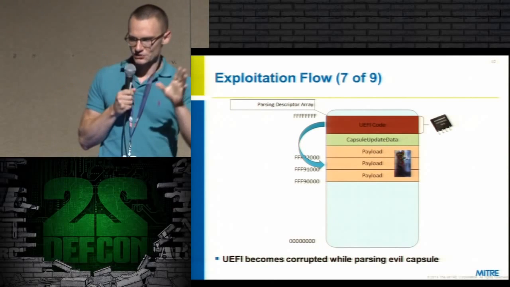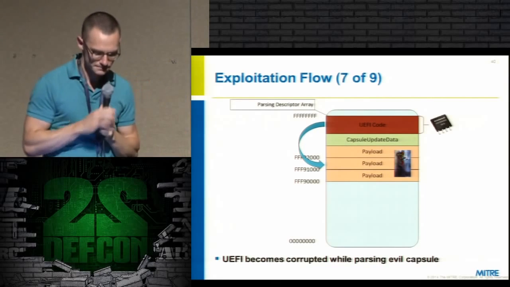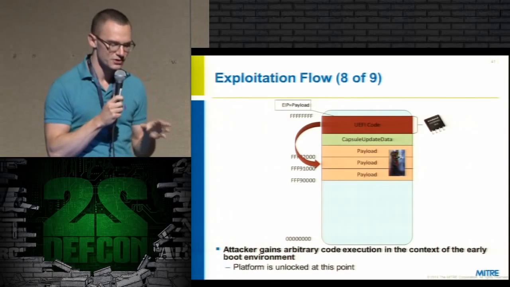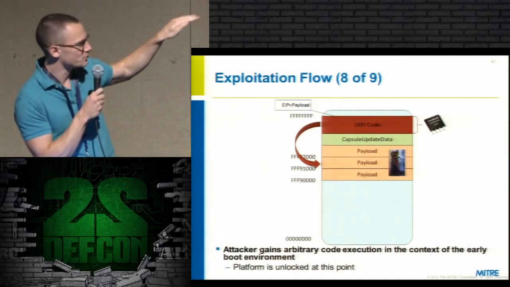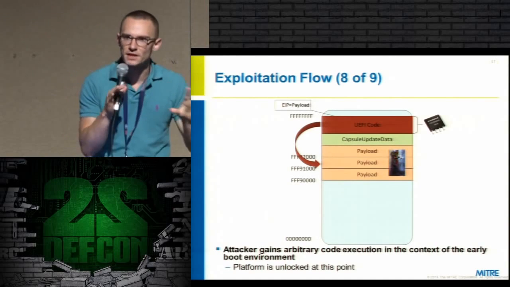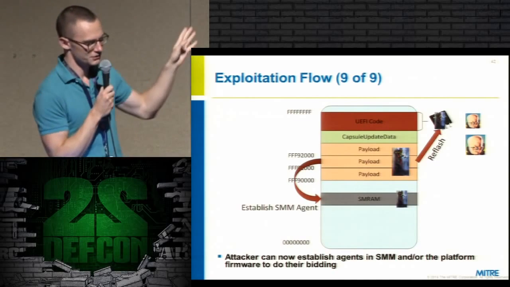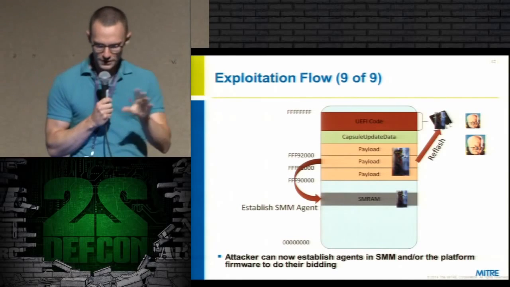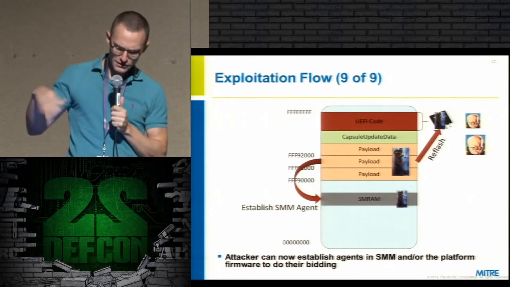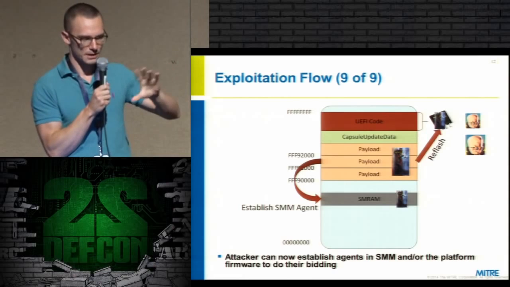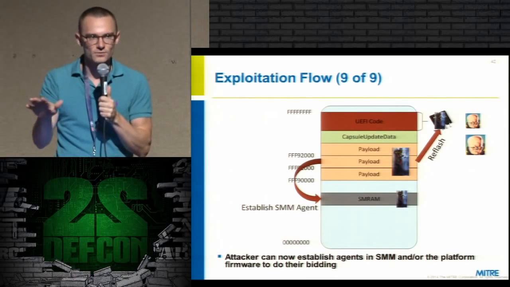And in the process of parsing it, because of those vulnerabilities that I pointed out, the attacker gets control of the instruction pointer in the context of UEFI. Now, since we know there are no mitigations, no no-execute stack or whatever, the attacker can just pivot the instruction pointer back to the contents of one of those sprayed variables, which contains some shellcode to do something. What that something is we'll talk about a little bit later. But in most cases, it'll be something like copy yourself into system management mode, which will be unlocked at this point, or reflash the flash chip, which normally you can't do, but in this case the flash chip is unlocked, so the attacker can overwrite the contents of the flash chip and embed some type of agent into the BIOS or into the firmware. So no physical presence needed. This can all happen as software, just using that Windows 8 API.